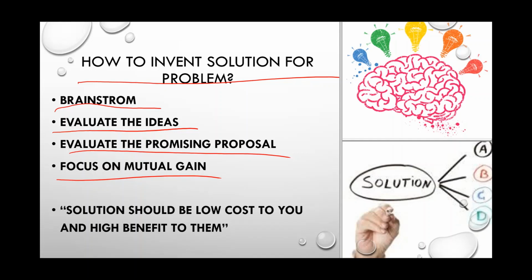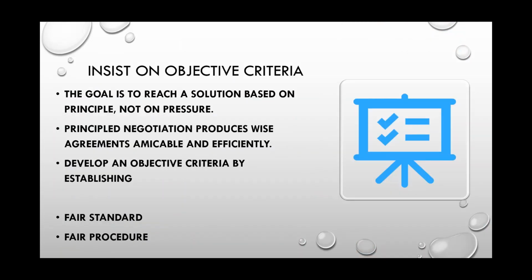And lastly, that solution should have a mutual gain. It should not be in a condition where one party is going to be in a winning situation and the other party is in a losing condition. And finally, whatever solution you have generated, it should be of low cost for you and high benefit for the other party. Next and the last principle is insist on objective criteria.